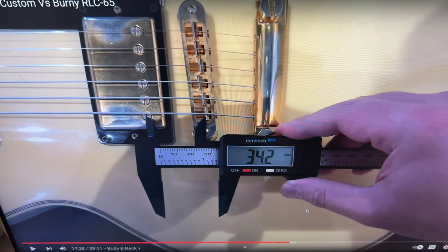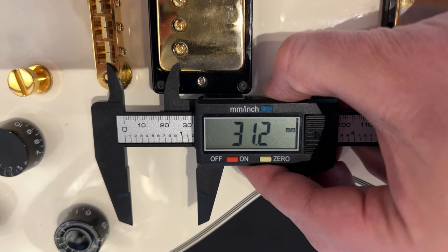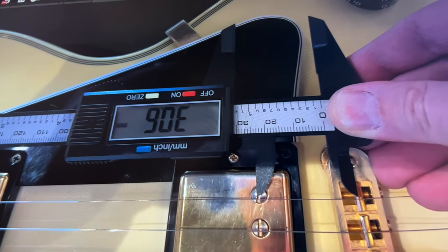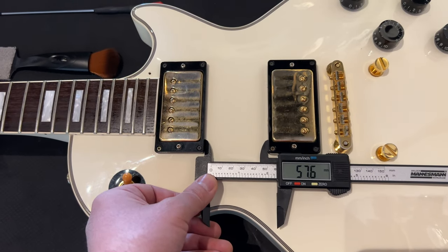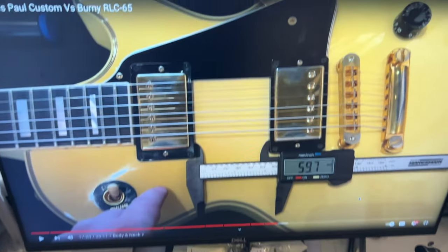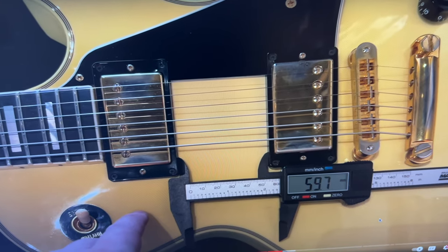Now let's check out the high E spacing. On the Tokai, 31.2 millimeters. On the Gibson, 30.6. Close enough. What about the distance between the pickups, or at least the pickup rings? 57.6 on the Tokai. On the Gibson, we have 59.7.